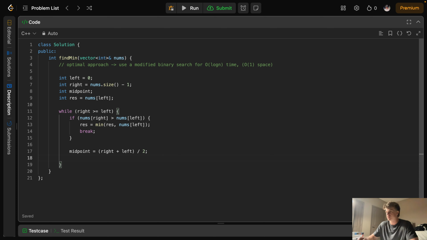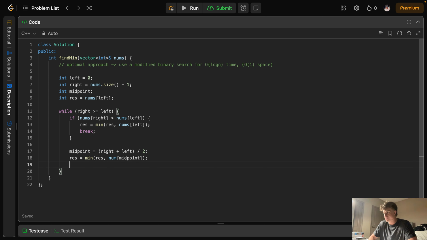And then we're going to try to update the result again, because the result could potentially be the midpoint if the left and the right pointers are touching each other. That might not even be the only case where this is useful, but regardless, we want to try to set the result here. So we're going to take the minimum of the result and the value at the midpoint.